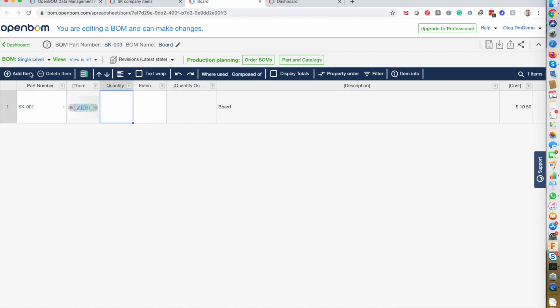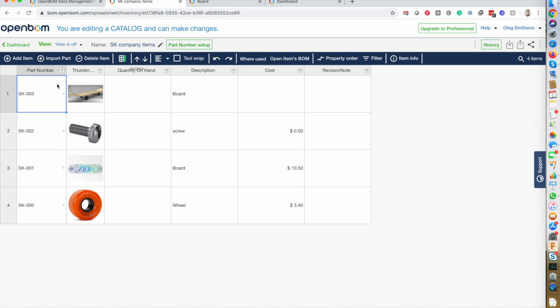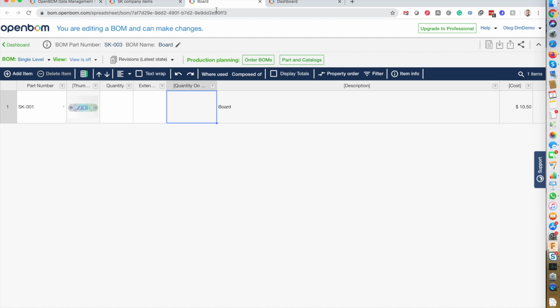So now I can add the quantity, because quantity, remember, is another important thing. There are properties that are properties of the references. Those are properties coming from the catalog, and those properties are always the same for all instances of this part in any different bill of materials.